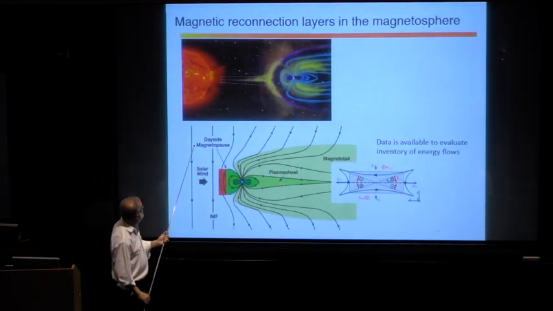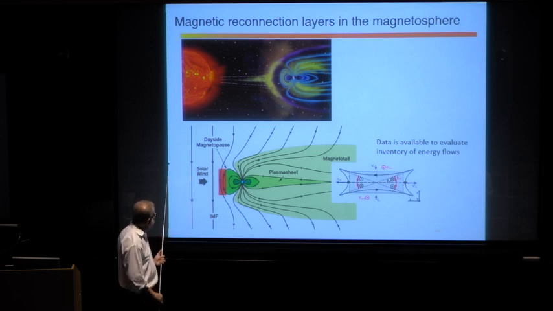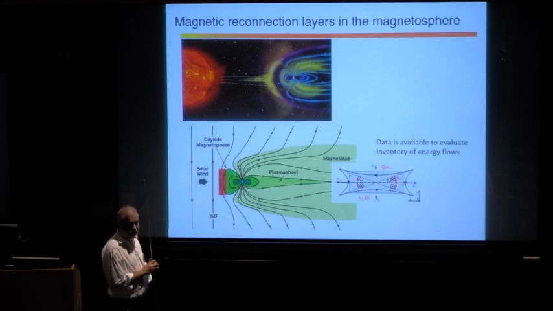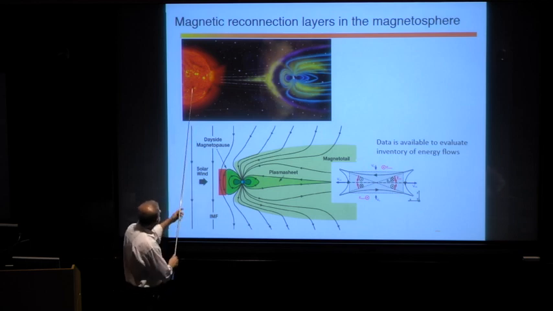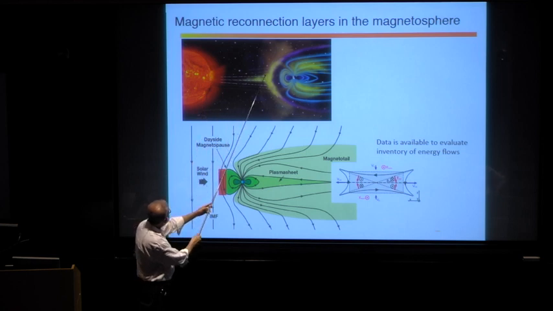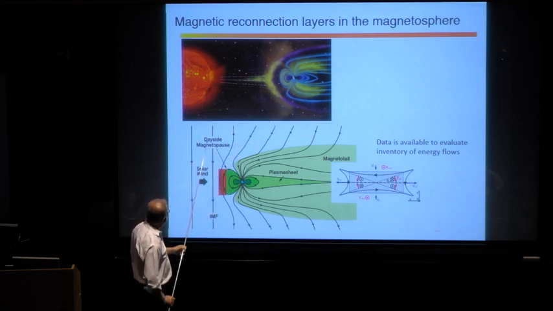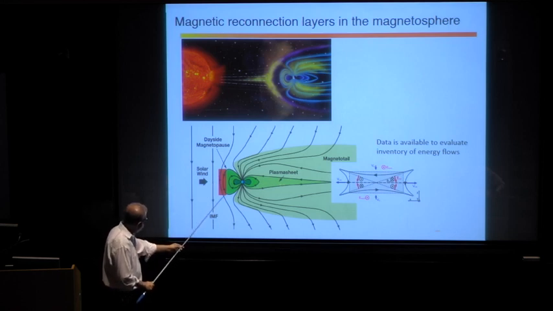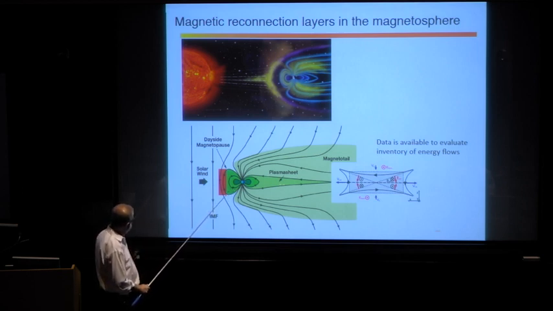In the Earth's magnetosphere, which is of interest even to those who study pulsars, or people who study terrestrial magnetospheres at places other than Earth, like Mercury, for example, or some of Jupiter's moons, what you have is the sun and the solar wind, which impacts the Earth's magnetosphere. If you abstract it down to a cartoon, the solar wind comes in. This is the Earth's dipole field, going from magnetic north to south.